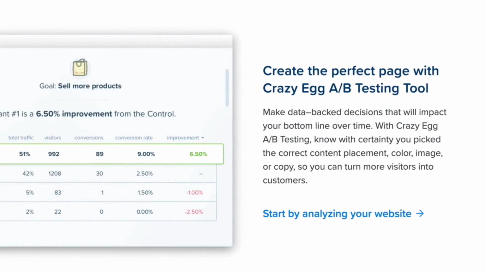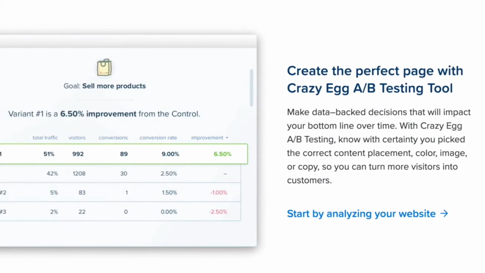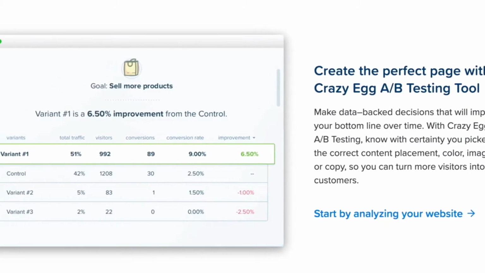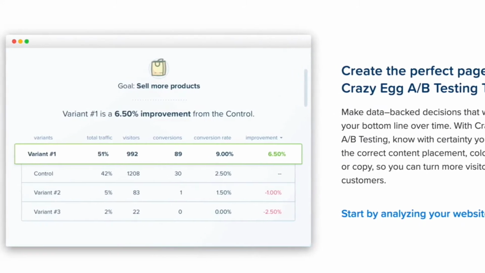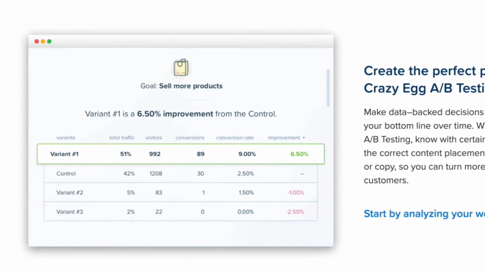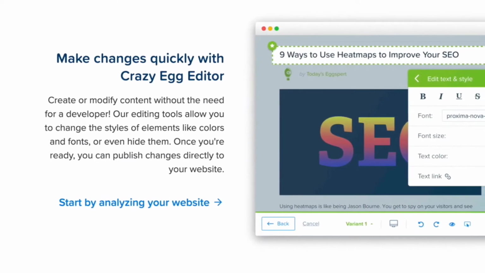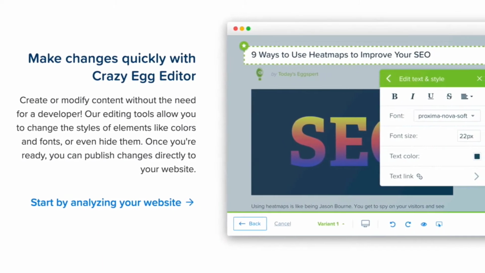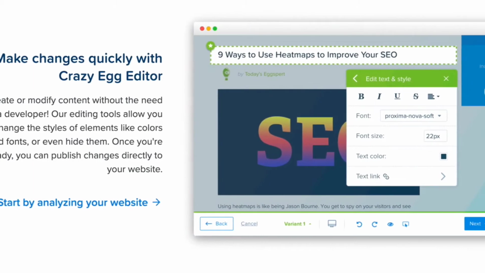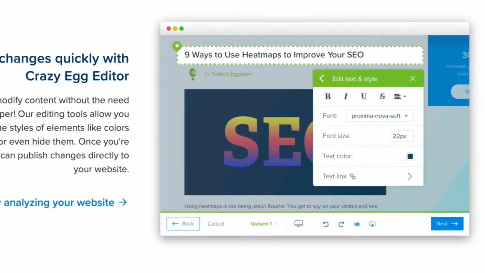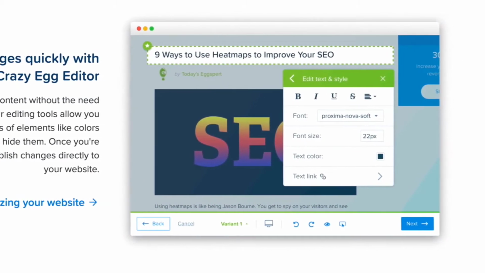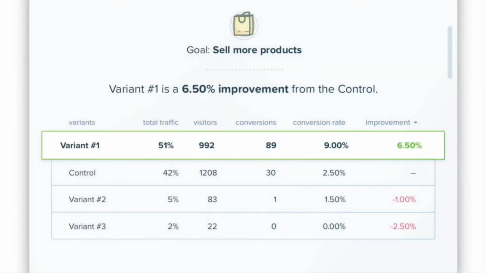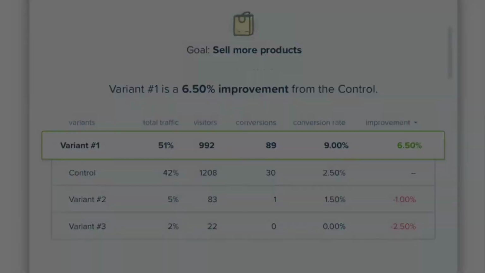Another amazing tool is A/B testing. Crazy Egg can analyze your website and allow you to offer the users who visit your site slight variations. A/B testing is the survival of the fittest in the digital world. If you can generate more sales for your business by changing the color of a button or an image choice, then this is game changing. Crazy Egg handles all of this for you, and you can make the changes via the interface pretty simply. At the end of the test, you'll get a breakdown of which variation won. You need to define before you do the test what success is, such as purchases or clicks to a certain page, but this one is one of my favorites.